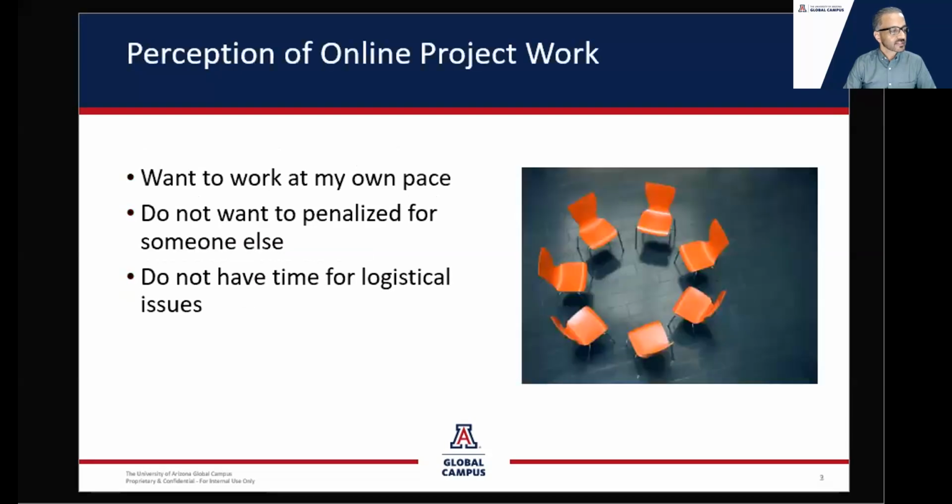So the first one is the perception of online work. These are all obvious to you guys, so again, I just want to go over this. When students talk about an online project, group work, collaborative work, they usually have their defenses up. They don't want to deal with this.